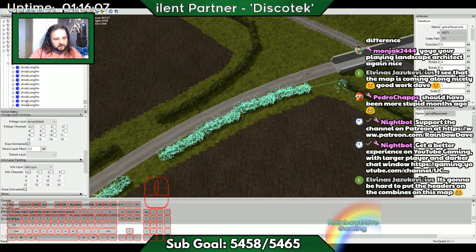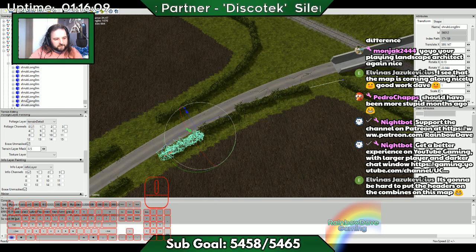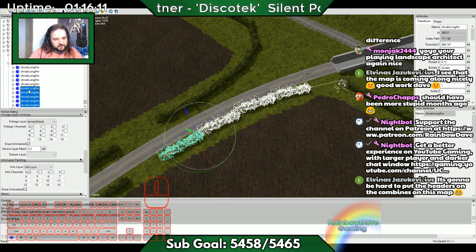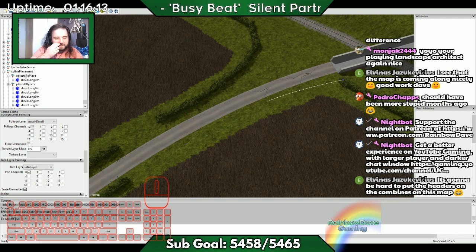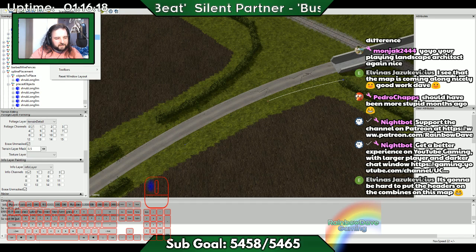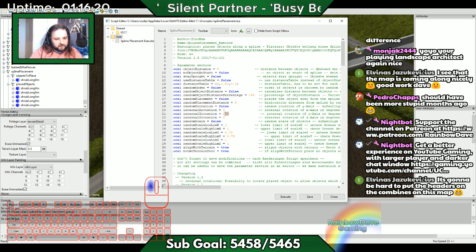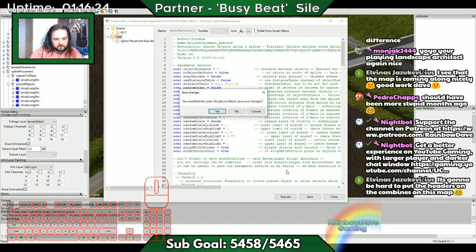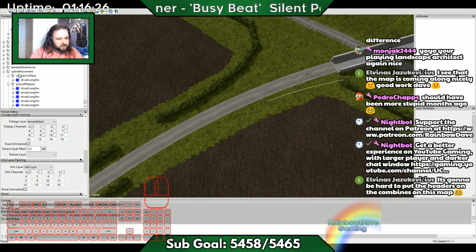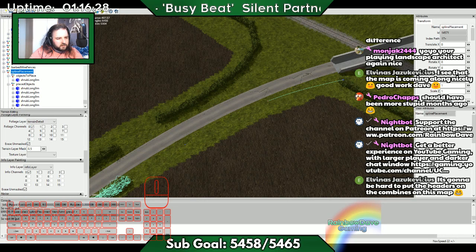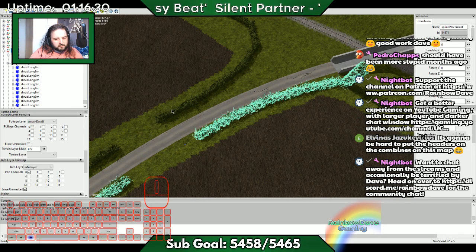Okay. So, what I'm gonna do here is get rid of these five and just revert it back to the way it was, because those clearly didn't work. Yes, save the changes. Execute spline.